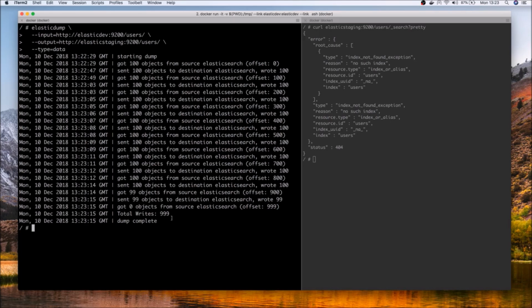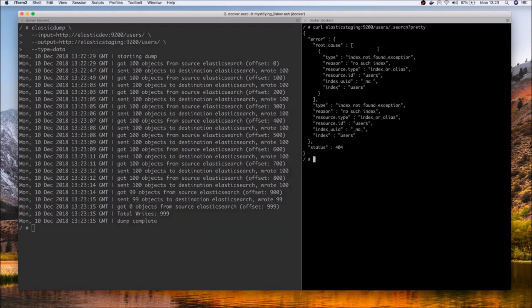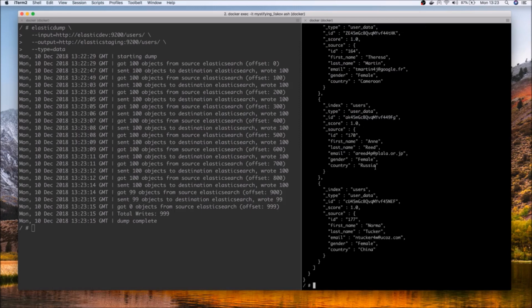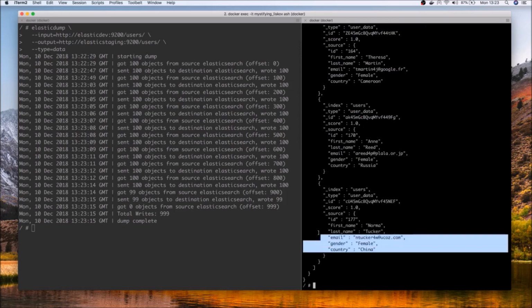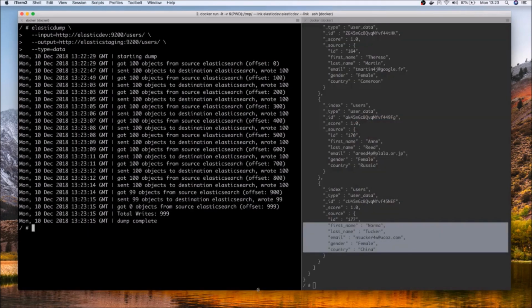Now that this command has completed, let's take a look at our target Elastic server. The last time we ran the command, it was an empty index. This time, if we run it, sure enough, we have now got the index populated with data. So in this quick demo, we have taken a look at how you can use Elasticdump to export and import data between Elastic servers, and also to export data into a JSON file for further analysis.